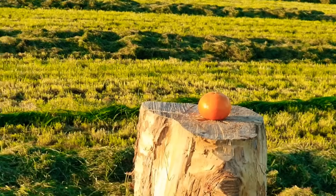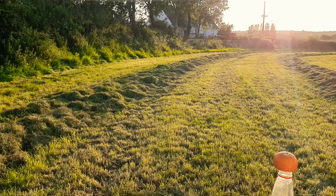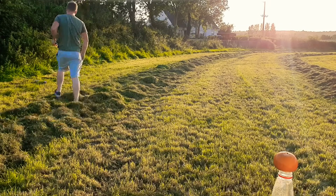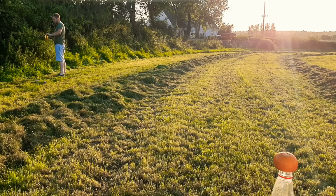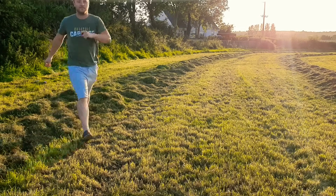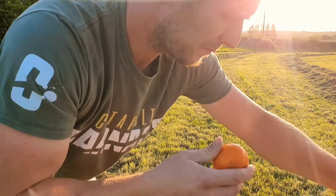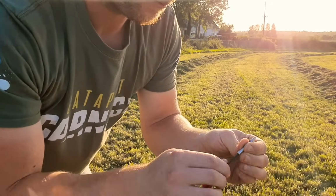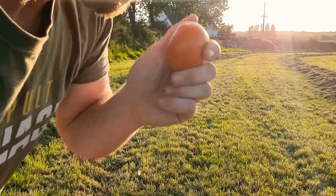Right, let's try and shoot our little orange. Okay, the catapult, my darts, 4 shots to hit the orange. Dead center. Obviously offering no resistance. You know, these things are so awesome. Get my vitamin C.